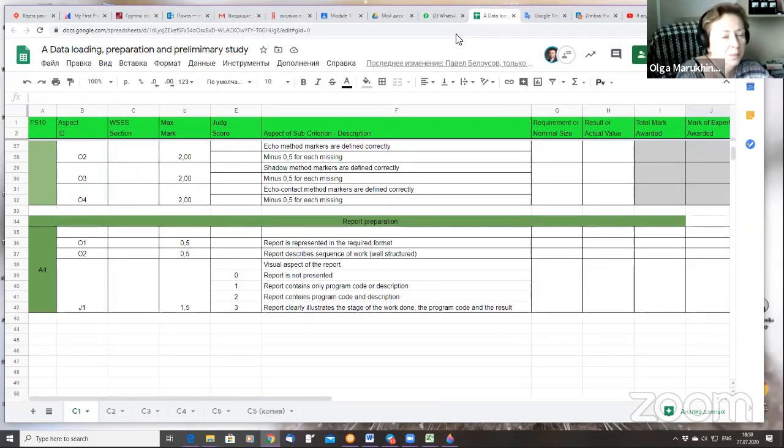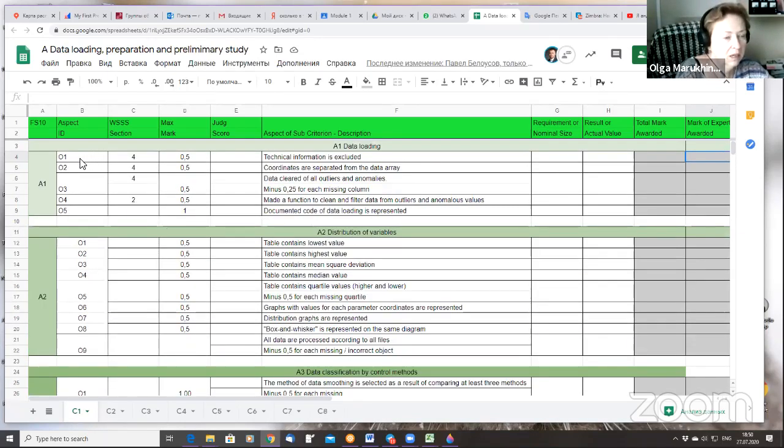This table is in progress, and here are competitor number 1, number 2, number 3, number 4, according to the table located in our common Google Drive. Here you can see the sub-criteria and aspects.